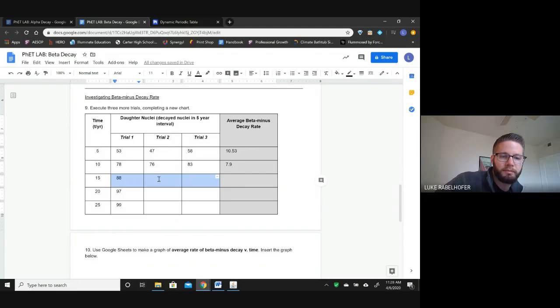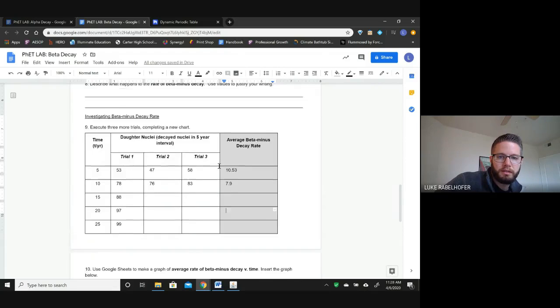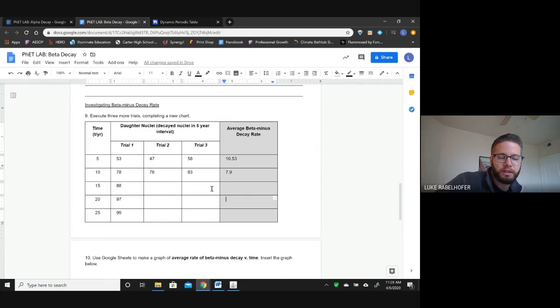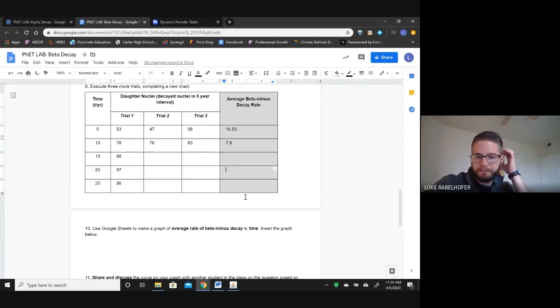All right, now you should have three numbers here. You add them up, divide by 3, divide by 15; add these numbers up, divide by 3, divide by 20; and then these three numbers, add them up, divide by 3, divide by 25, and then you'll have all these three filled out. And so you should see somewhat similar numbers to what we have up here. We're just averaging the trials to get more accurate data.